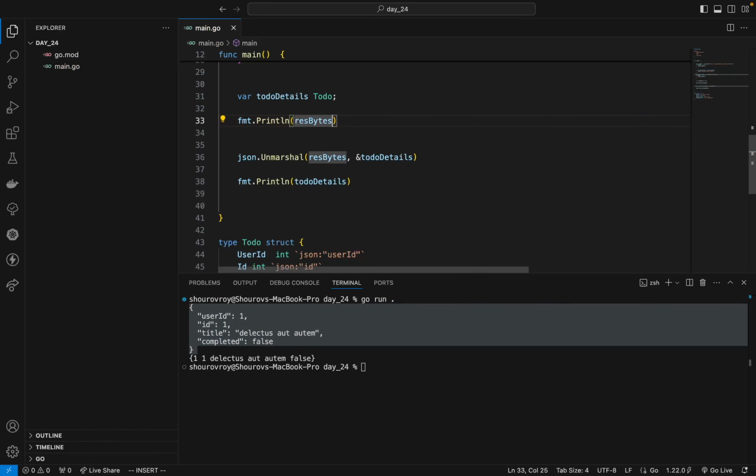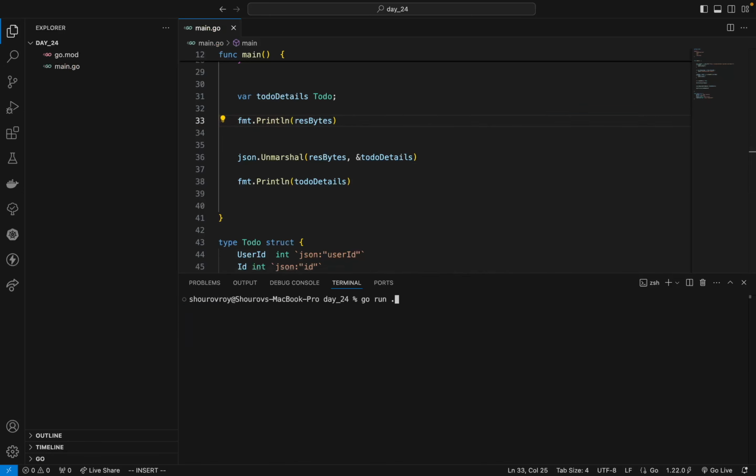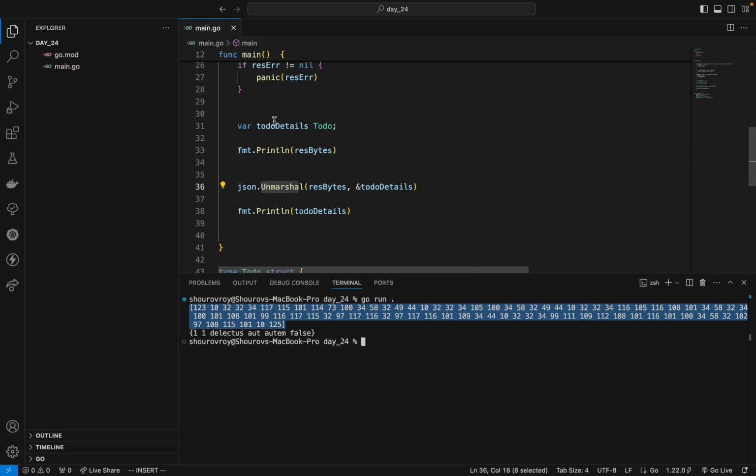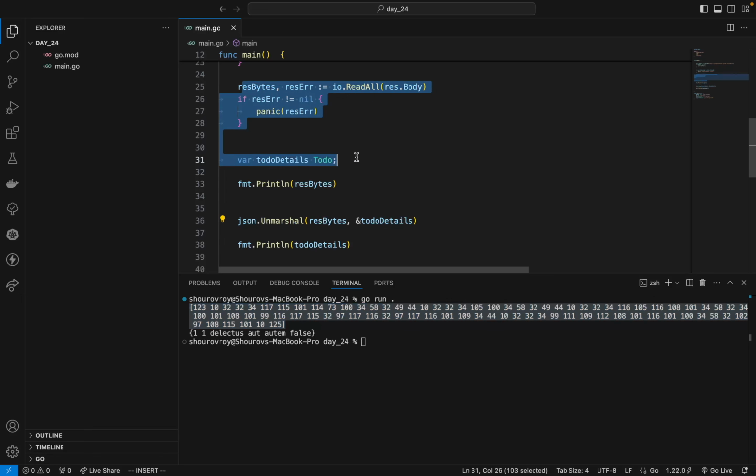So actually, to understand it, this unmarshal is taking a byte slice, which is this. We got these bytes from here, io.ReadAll, and here we have the bytes.